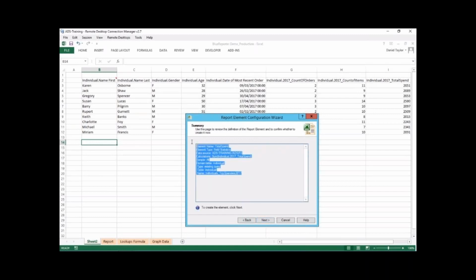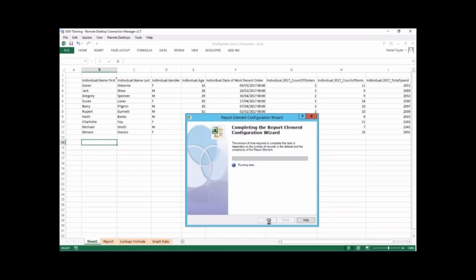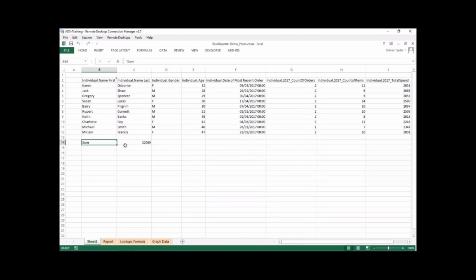So now we've picked our options. As we can see, we have just a summary of what this wizard will be doing. So here's our element names and types, database, and what we've asked it to do. If we click next again, that will calculate, and here's our sum. Now if we wanted to quantify that, we can see that's just a number pulling from this element, just there. So if we wanted to test that, we can summarize all of these to get the same number.